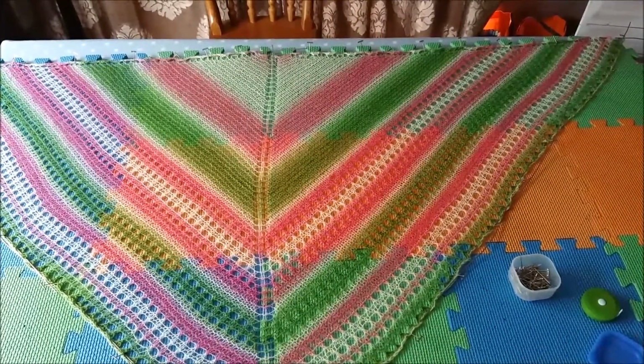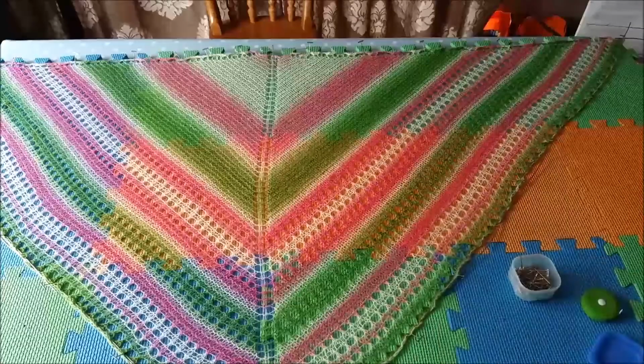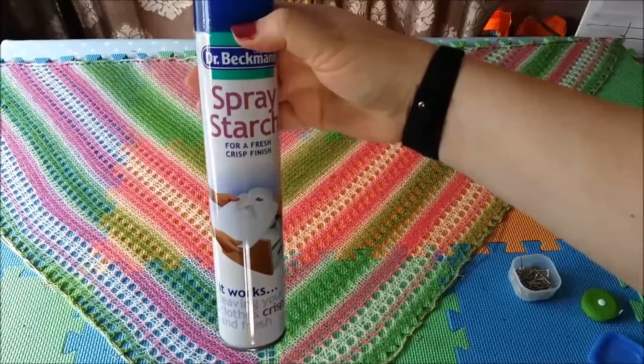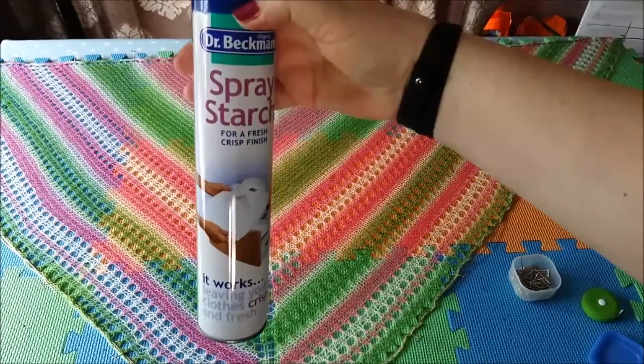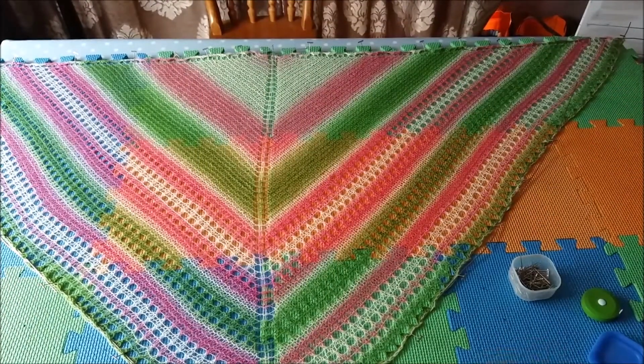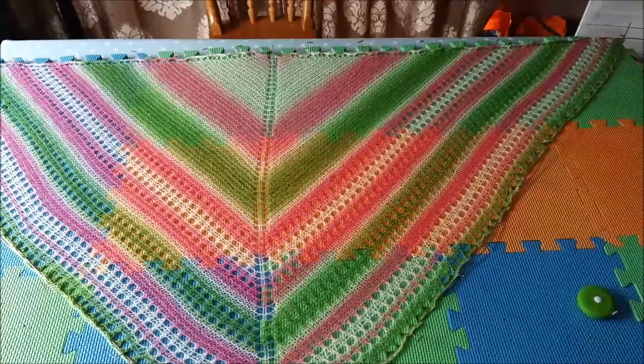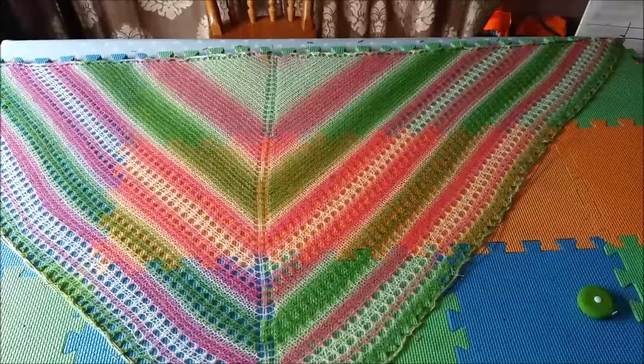Now what I like to do to keep the shawls looking nicer for longer and so they keep the blocked shape, I tend to spray it with some spray starch. That's the one I use, Dr. Beckman spray starch. I just get it from my supermarket. Don't spray too much, but I like it, it just helps it to keep the shape a bit more, especially as I'm blocking this to get it ready for a show. I just wanted it to look nice and open for longer.